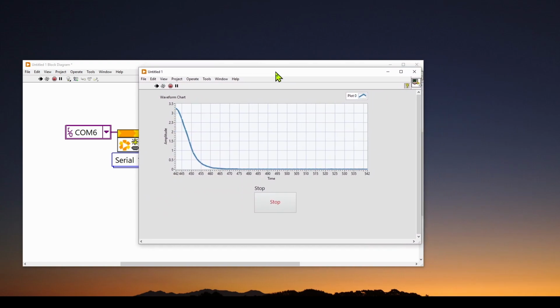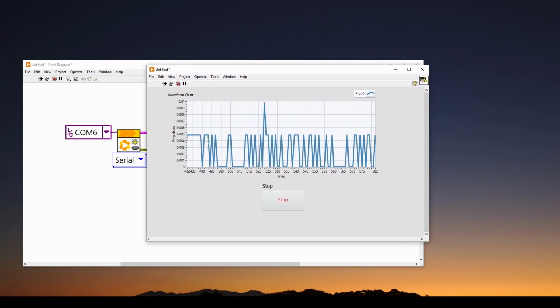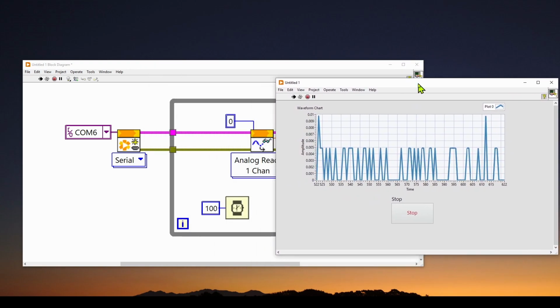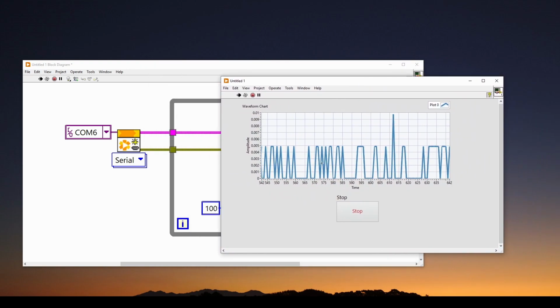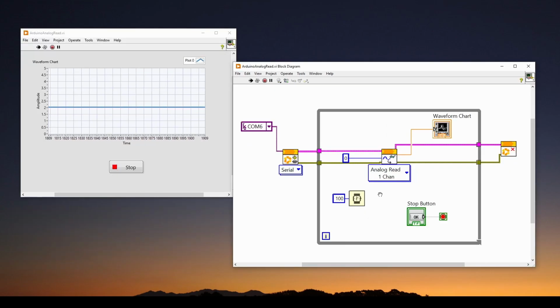And then we can think about, you know, maybe I want to save this data to a file. Maybe I want to change the scaling. There's a lot of things, but at least we now have this all set up so that we can read data from our Arduino. So that's it for this one. In the upcoming videos, we're going to talk about how to connect with other professional data acquisition devices like a LabJack. And then we're going to get into more depth on LabVIEW and how to use it.